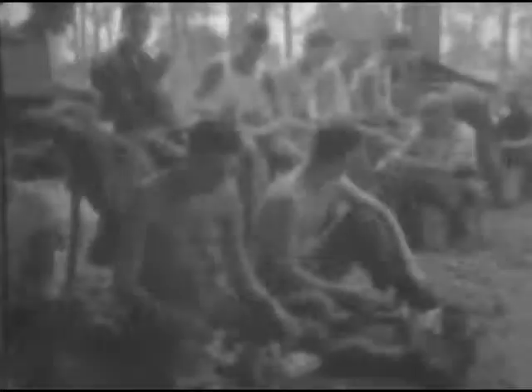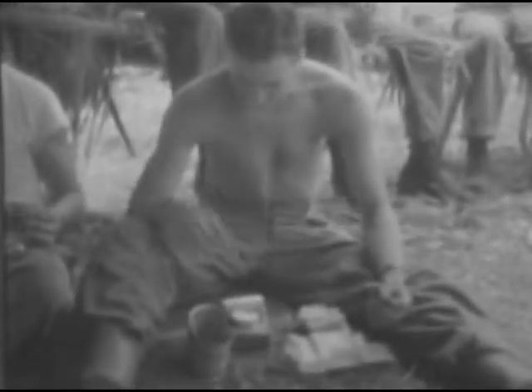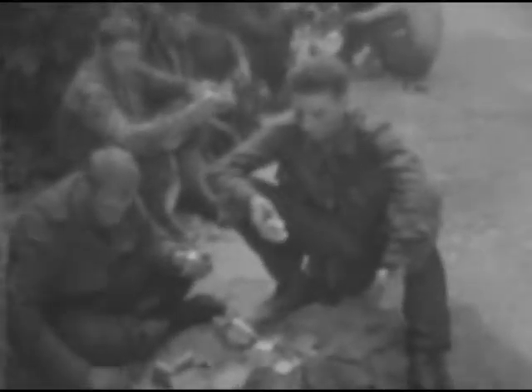Rough handling can cause deterioration to set in later during storage. Closely bound up with the question of storage was that of emergency rations — C, K, D, and ten-in-one. In studying rations, three general methods were employed: first, records were kept of the total amount consumed; second, soldiers were asked their opinion as to acceptability; third, they were given a free choice of different types of rations. At fixed intervals a luxury meal was provided, after which the men returned to standard rations more readily. Changes were recommended in various components and methods of issue to provide better consumption through greater variety.